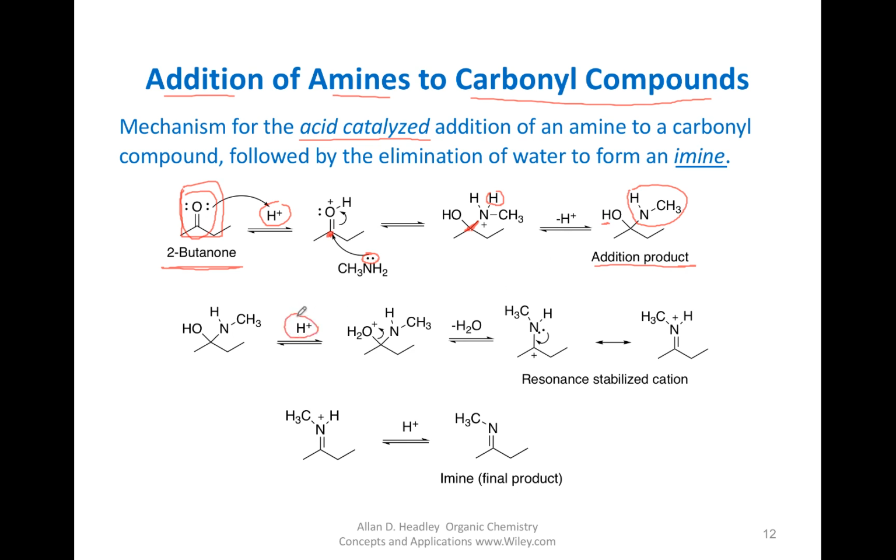So in the presence of more acid, it's possible to protonate the oxygen here, and as shown here, it's a good leaving group, so it leaves as water to give us this resonance stabilized cation, which has here a nitrogen and a pair of electrons, and here's the resonance stabilized species. You can readily see that loss of this proton gives you the final product, which is neutral, and this is called the imine based on this feature here.